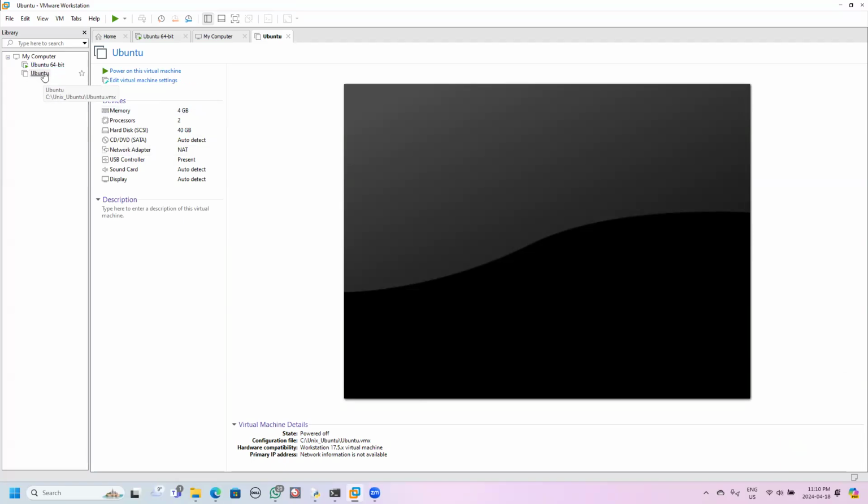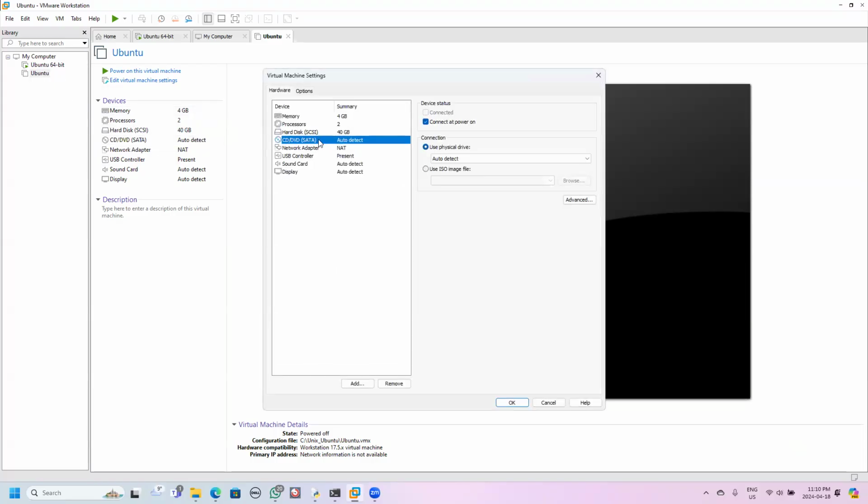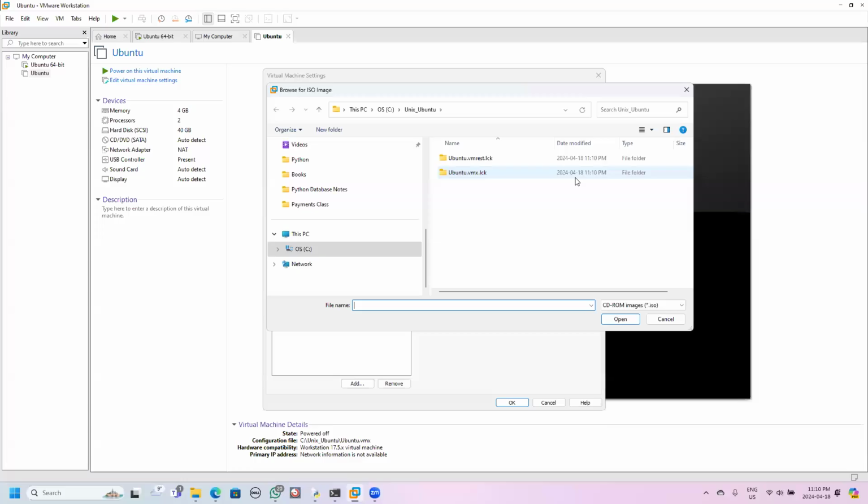Now click on CD or DVD. Use ISO image file. Do you have the Linux ISO image?